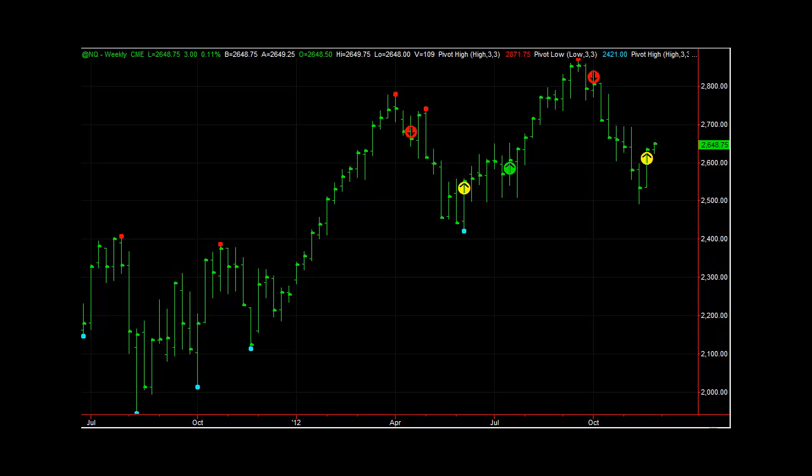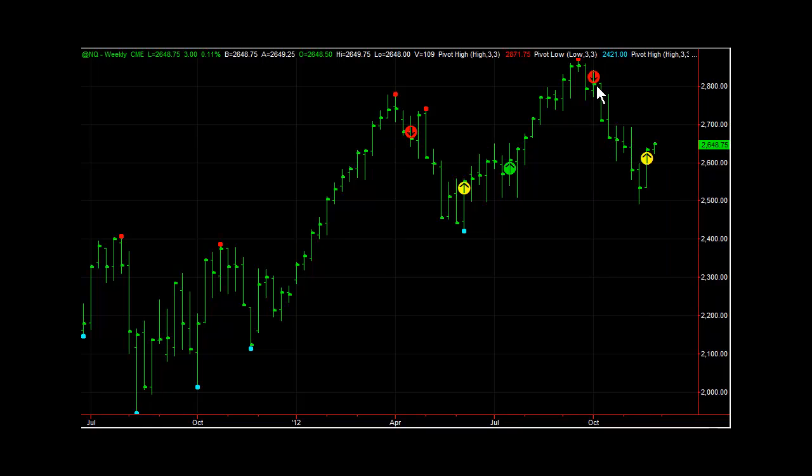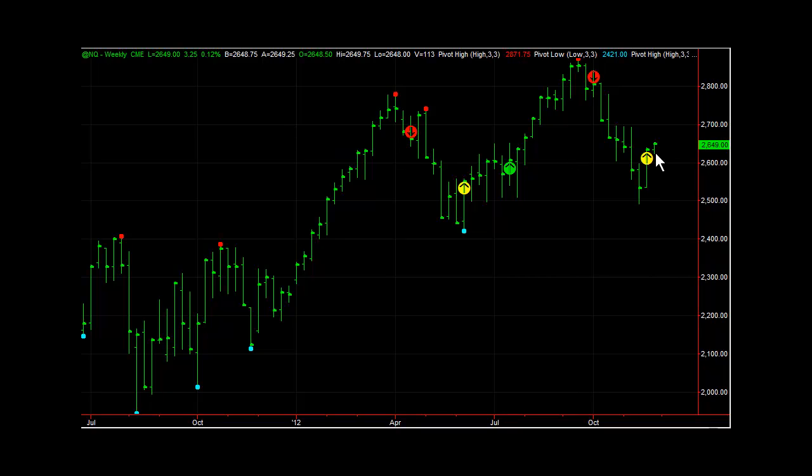Here's the NASDAQ 100, the NQ. On a weekly time frame, we've been short on a long-term weekly time frame. We've been short since the 5th of October, had a huge move down from 2806 using the cycle model. And last week on the close, the NASDAQ 100 went neutral. So it's currently neutral, still not long, but neutral.